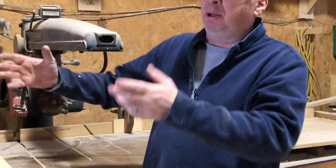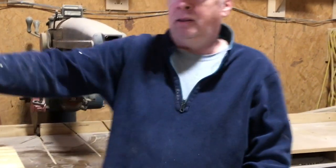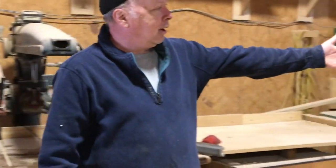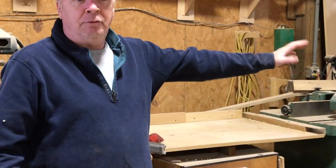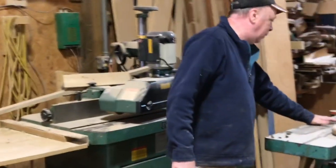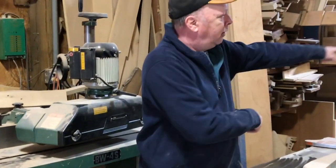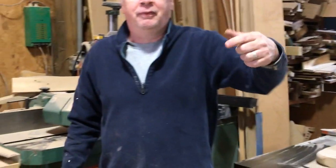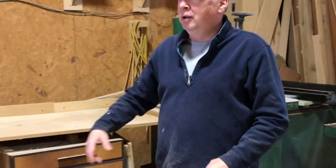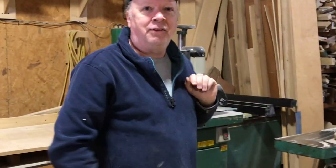The plan for the shop is you come in through the door with the wood, cut it to length here, then you can send it through the planer, or you can come to the joiner over here. Everybody should know what the joiner does. But the joiner takes the rough sawn wood and makes it flat and smooth. So I can join it here, and then go over to the table saw and rip it, and go to the planer. So this is like the wood prep area, and then over there is where I make the stuff.